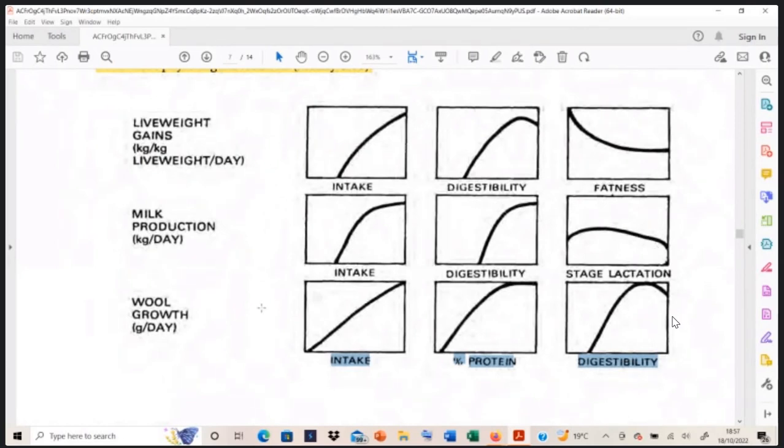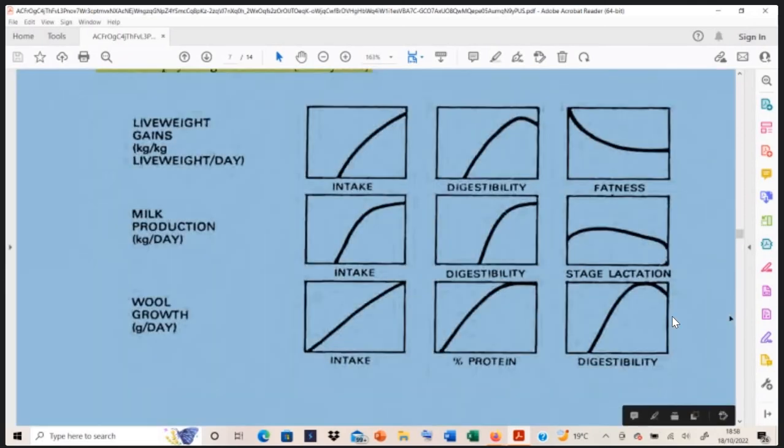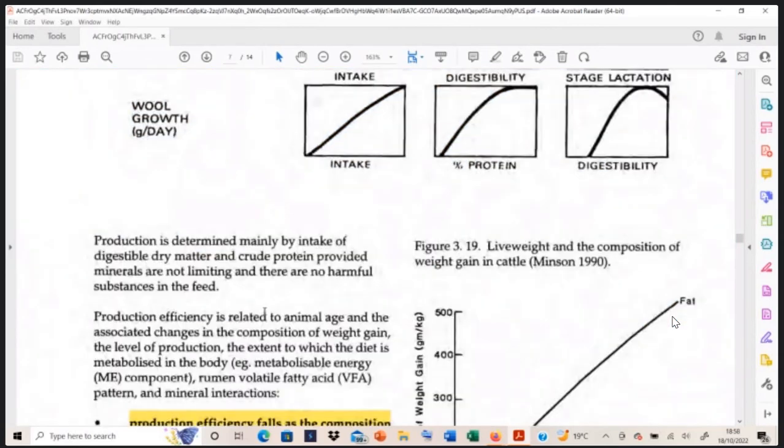But for wool growth, the tendency is different to that of live weight gain and milk production, mainly in sheep. All the factors should be increased for wool growth. The feed intake should be increased. The feed composition should have high protein content. That means if you increase the protein content in the diet, or if there is sufficient protein concentration in the forage, wool growth would be satisfactory at the rate of better digestibility. Okay, so they are the typical differences, and you have to summarize yourself. If I give you this slide, then you have to maintain a rough estimate in your handout.